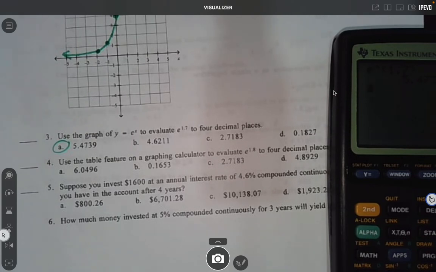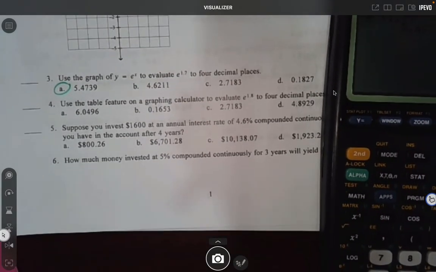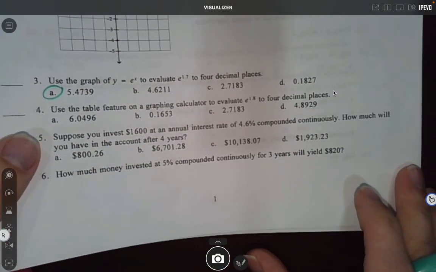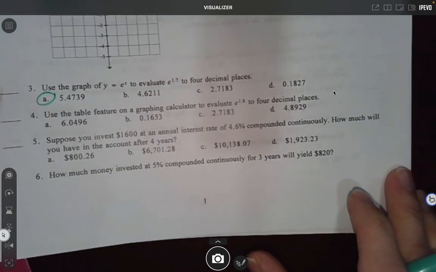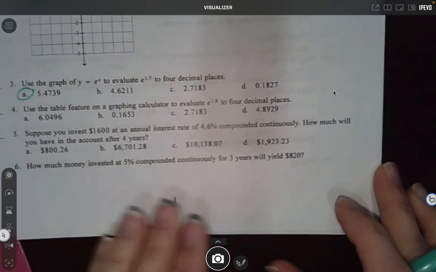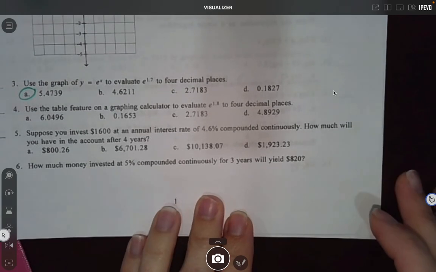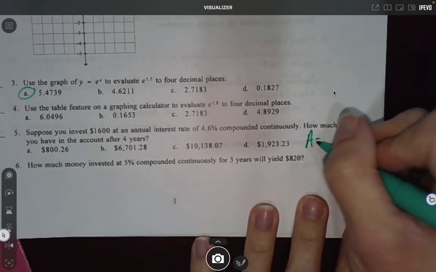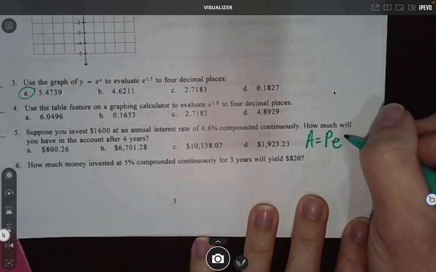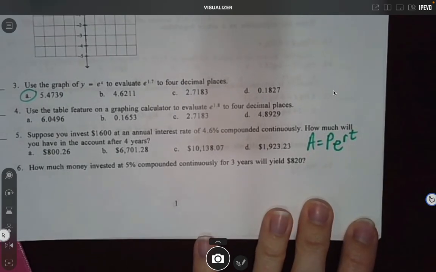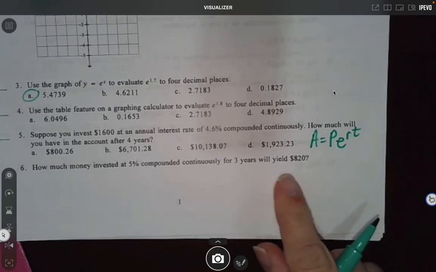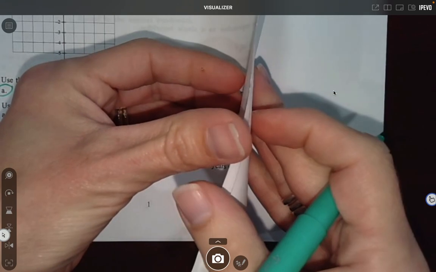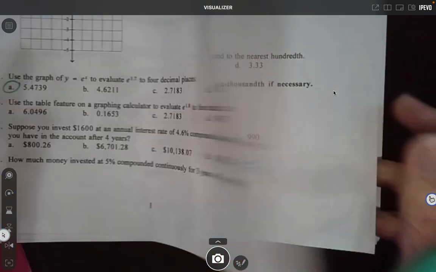We're good. Okay. So, then the next one, it says, okay, you're investing money and it's compounded continuously. How much will you have after 4 years? Do y'all remember our formula? No. I think it's, the amount is P e to the RT. Okay. And we'll make sure on this one. So I'm thinking this is the right formula. Yeah, this is it. Okay.